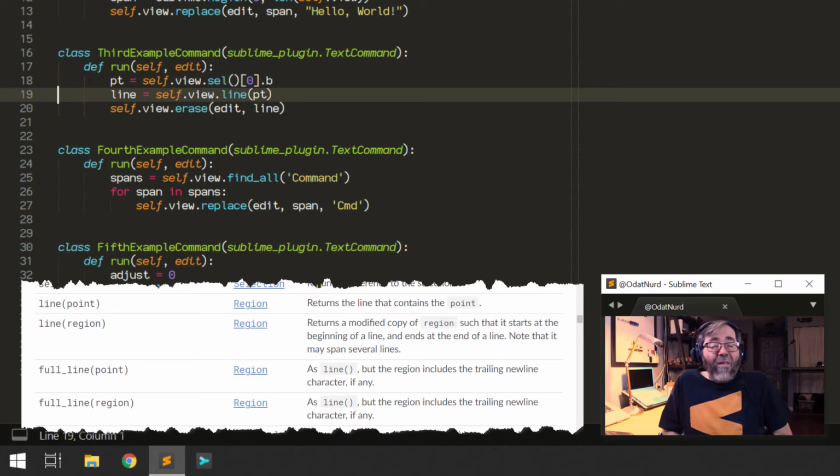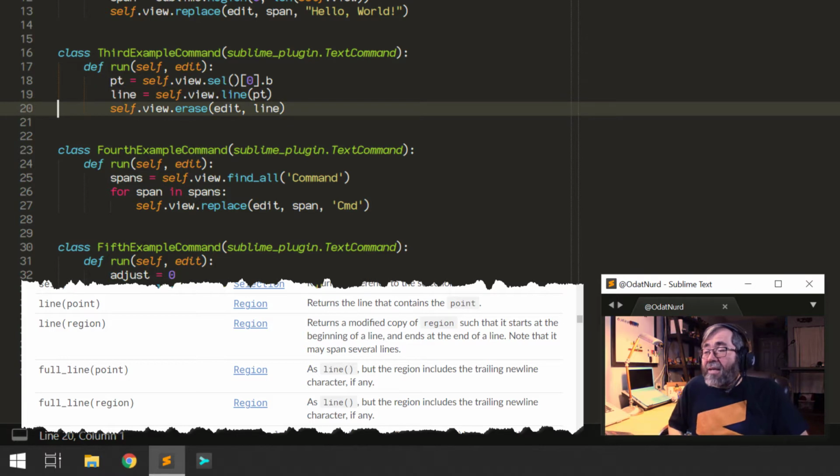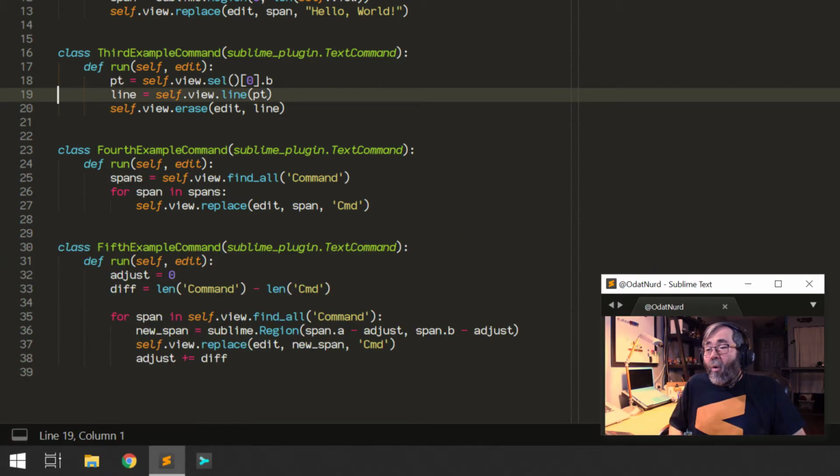And then we use this API method that we learned about in the previous lesson to ask Sublime, you know, this point, give me a region that represents the whole of this line. So we can use this to get the whole line, and then we tell Sublime to erase that particular line. Now, what you might expect to happen when I push the key here is for this whole line to go away and everything to move up to take its place. But we'll see when I hit it, that's not actually what happens. This line just goes away.